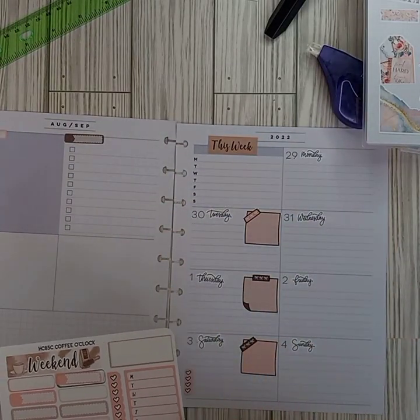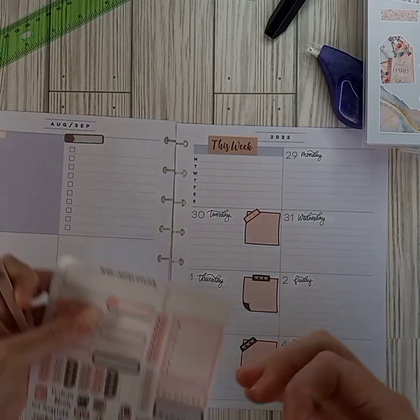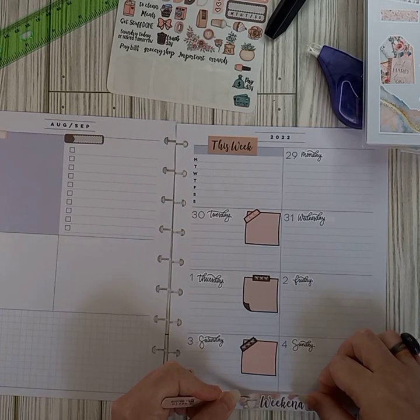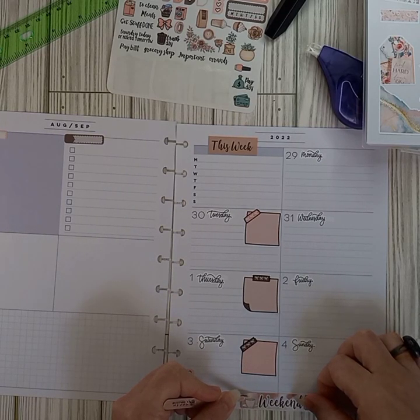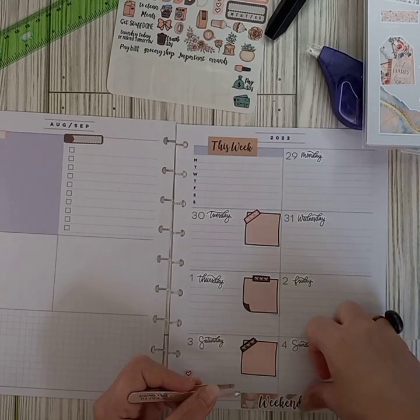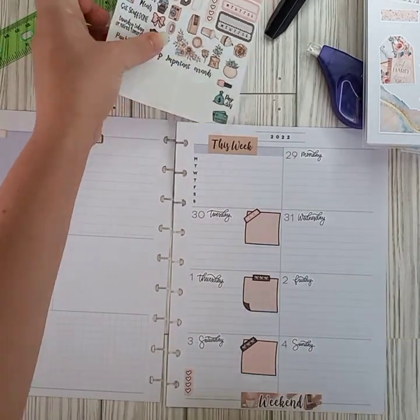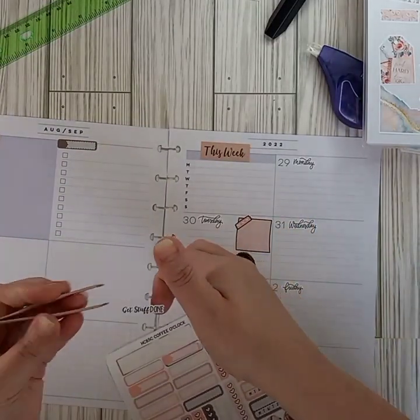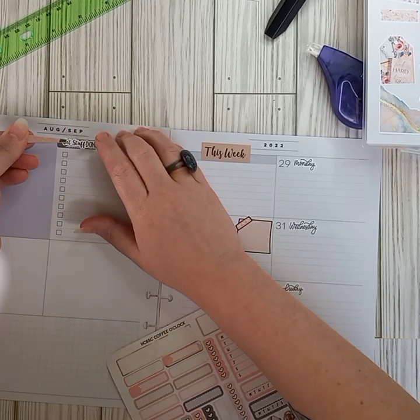And then I wanna put my functionals down, and then I'm gonna put the deco of the other kit down. So I'm gonna put the weekend banner at the very bottom here. Still need room to write. When it comes to social media, I do most of my stuff on the weekends when it comes to filming and editing and all that, so I'm going to put that there. Get stuff done. I'm going to put that here.